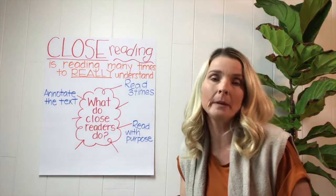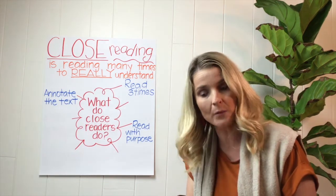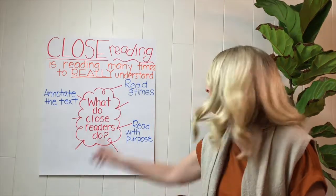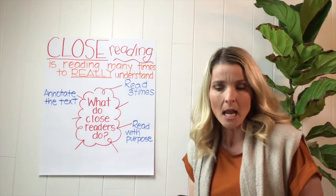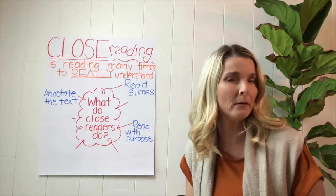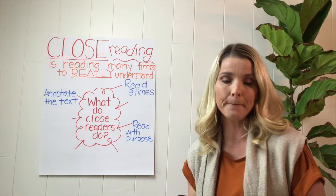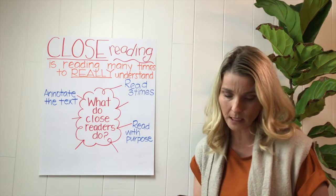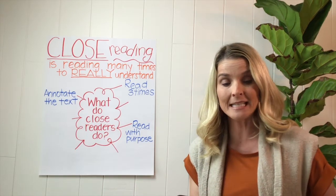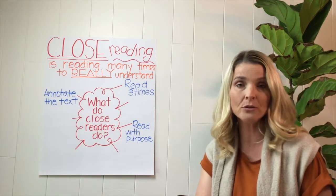Now it's your time to pick up a biography that you've really been wanting to read, get into a comfy spot with some Post-it notes and a pencil, and get ready to really read with purpose. And as you think of some important things or maybe even some tricky vocabulary words that you don't quite know yet, write them on a Post-it note and stick them in there. Because I know there were some tricky words in here, but so far I think I'm good. So as I find some more words or ideas in this book as I continue to read, I'm going to note them here with my Post-it notes.